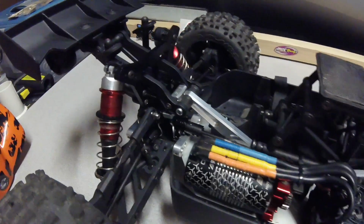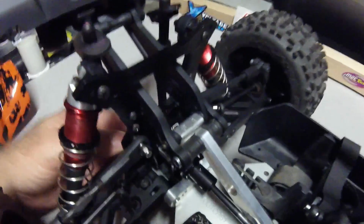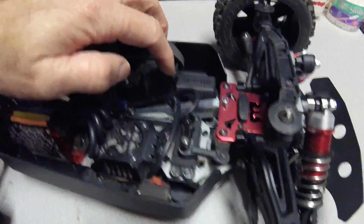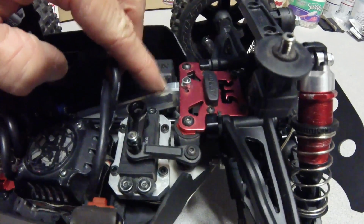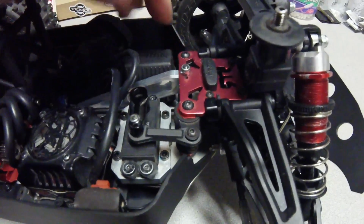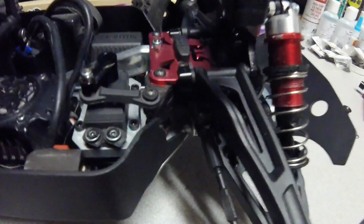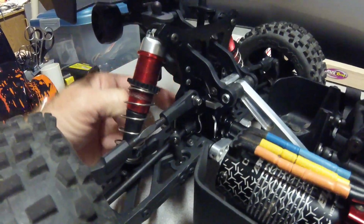I've got kind of a combination of different aftermarket parts on here. Voltage Hobbies rear suspension mounts. Got my GKA wing support bracket, whatever you want to call it. Also have Voltage Hobbies braces, both front and rear. You'll notice I did have to drill this through with a 4mm. Mitch with M2C Racing, he's offering this with a 4mm already threaded, which is really nice, and he sends out a drill bit to kind of just drill through your top plate. This is an aluminum upper mount that I got right here, and down below I also have an aluminum aftermarket 7075 steering rack. Decided to go ahead and use the Hot Racing diff cases, both front and rear.